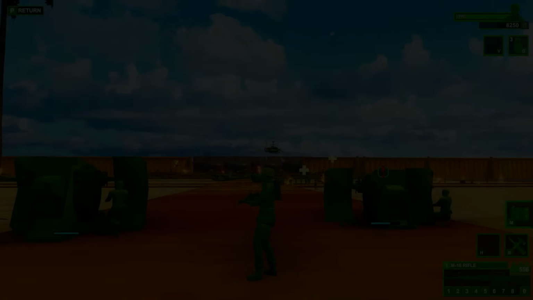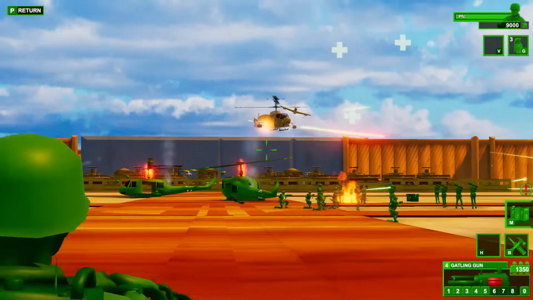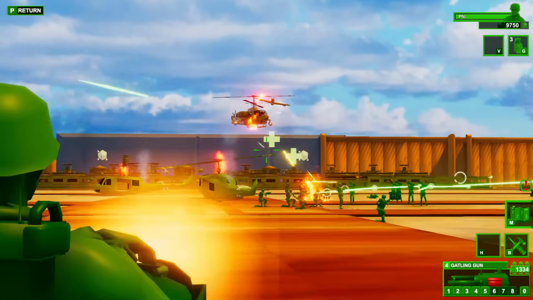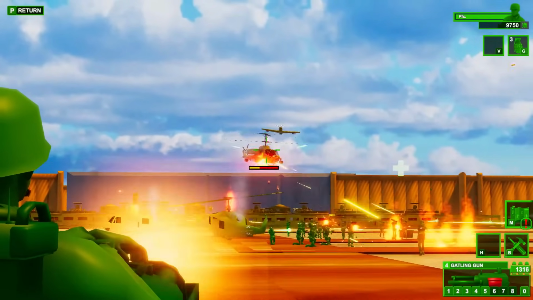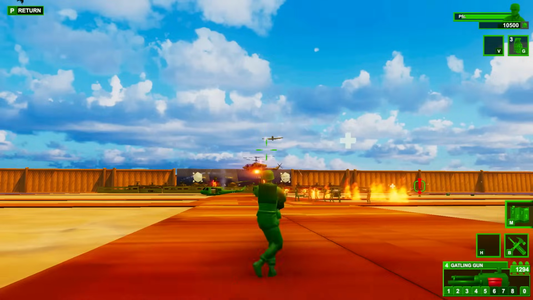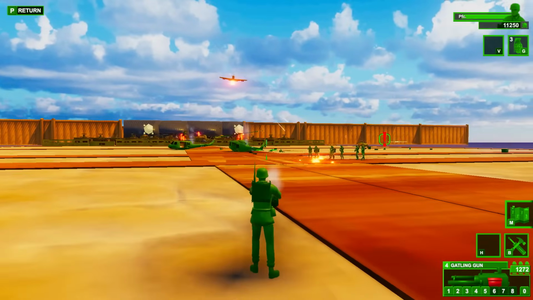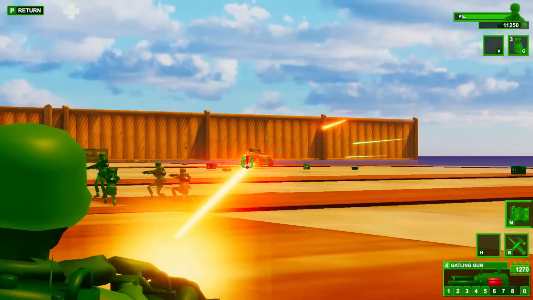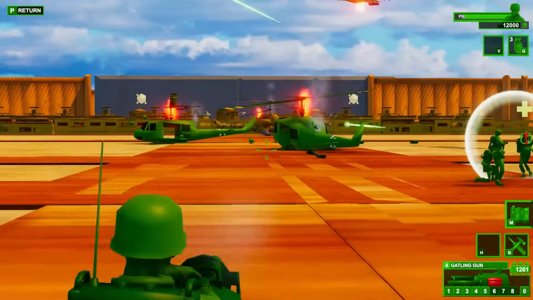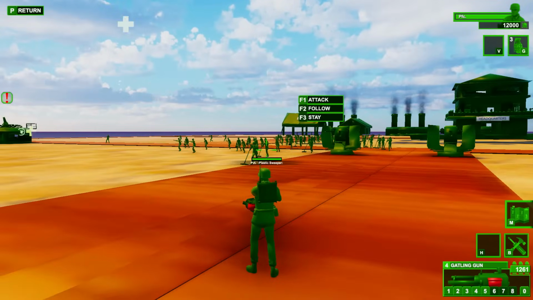Let's get into it. Alrighty then, boys, welcome back to some more Attack on Toys, and we've got a lot of Green Army Men up here already getting hammered by an action figure helicopter, which is not good. The action figures are quite deadly, so we need to take those out pretty pronto. And we've also got some planes coming in here, too. I would say our initial defenses are getting killed somewhat fast, but that's okay. We've got plenty of time.